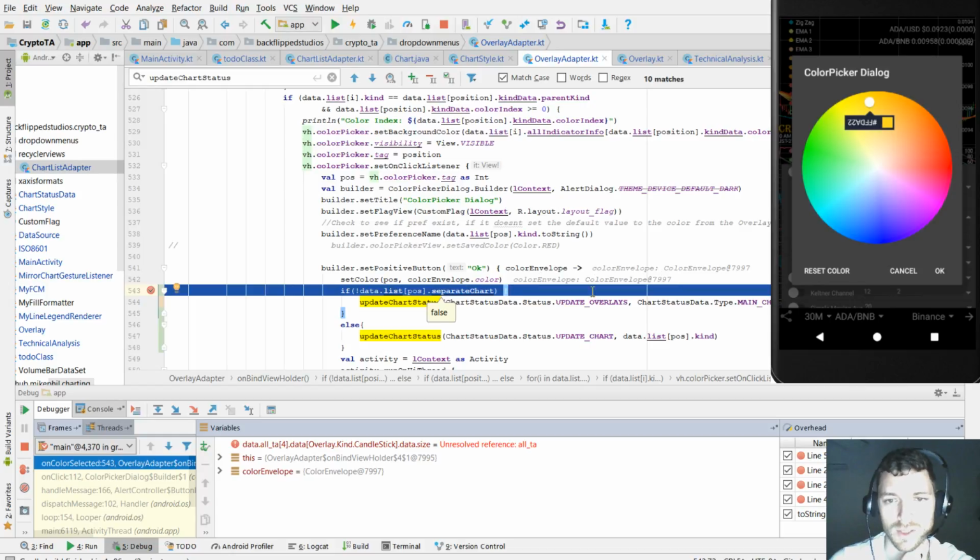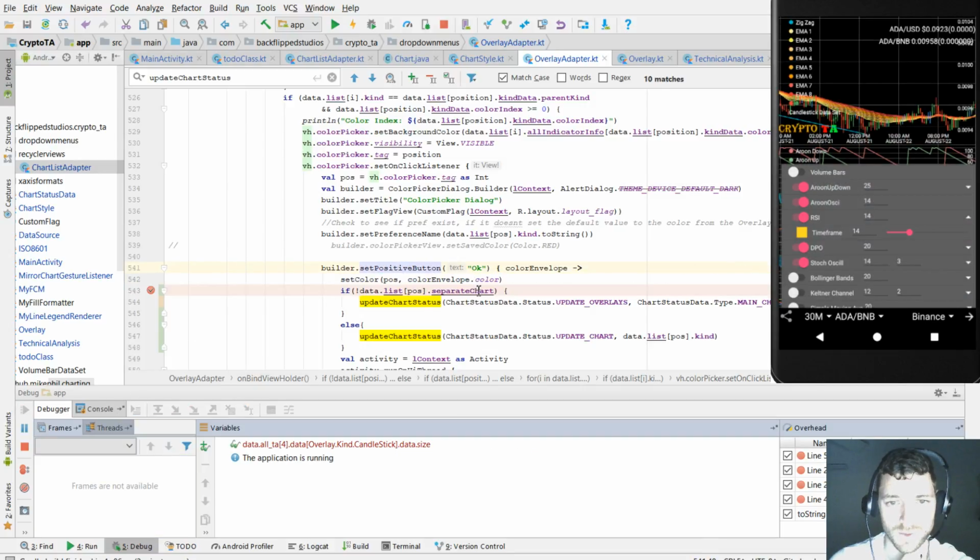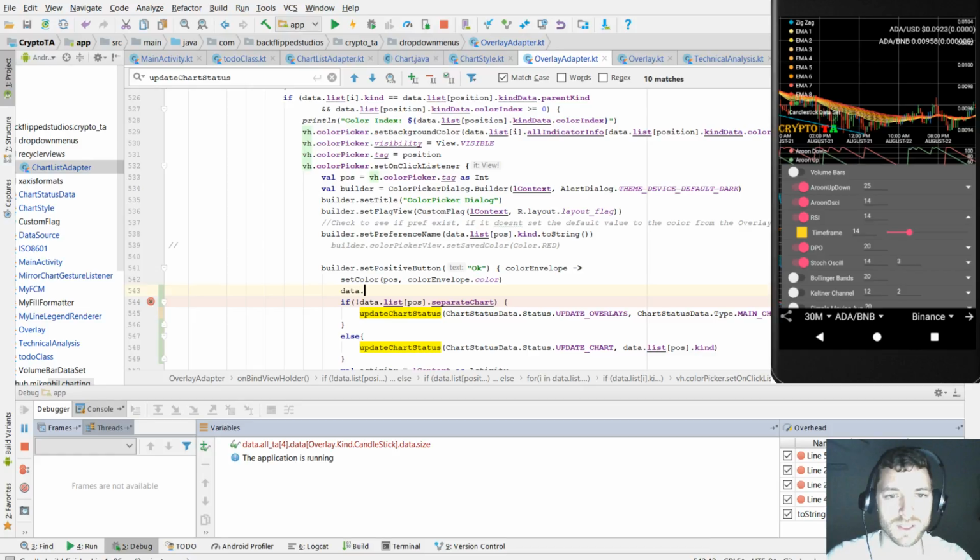We can do data.allIndex, which would just be data.list with a position, and then it can be data kind and parent kind, and then it will be separate chart here.